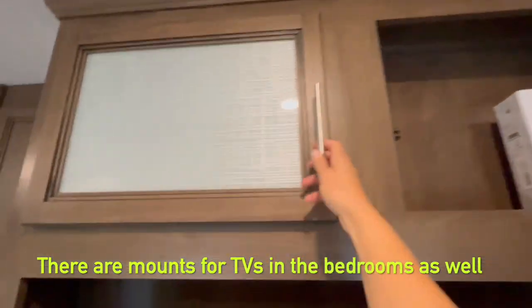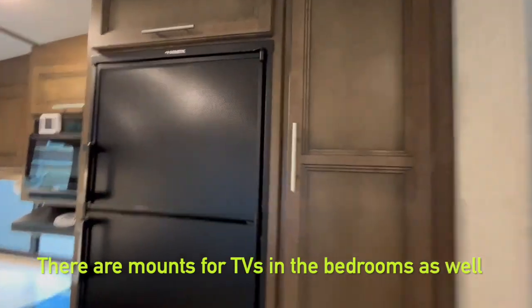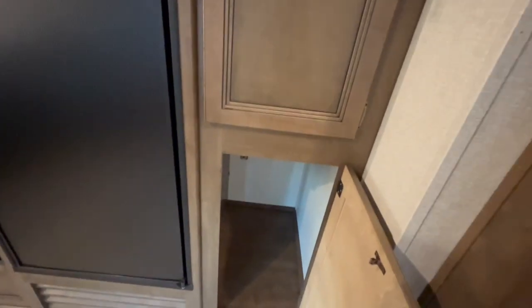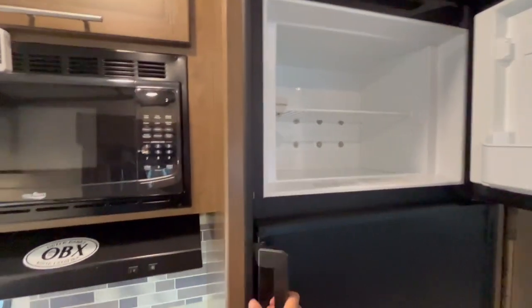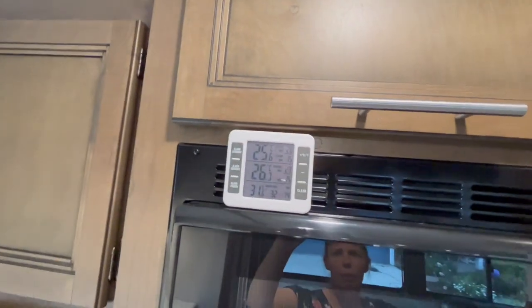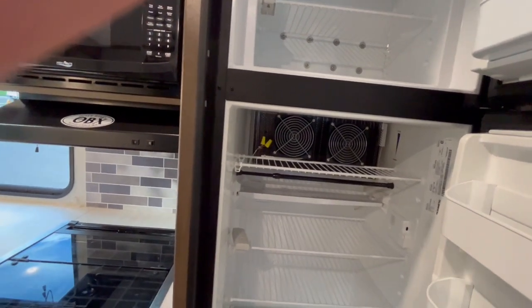Up here there's more storage — this thing is just filled with storage, we could not even fill it up, we had lots of empty cabinets. Here is what we used as the pantry, with really deep shelves and some shelf stacker organizers in the back. Down here is another deep cabinet which we used to put the trash in — it fit perfectly. We have our freezer and fridge combo with a little add-on remote that displays the temperature up there. The fridges are not on right now, and we also added extra ventilation to help keep the fridge cool.